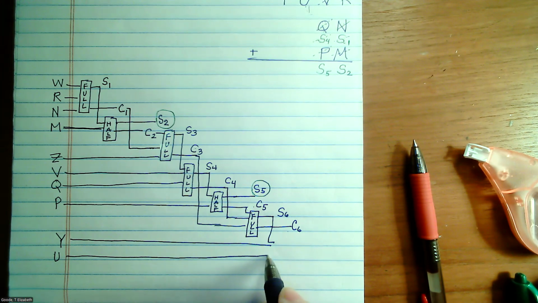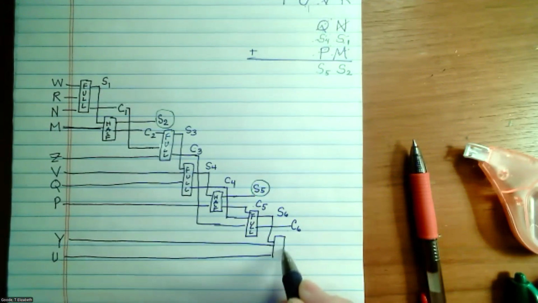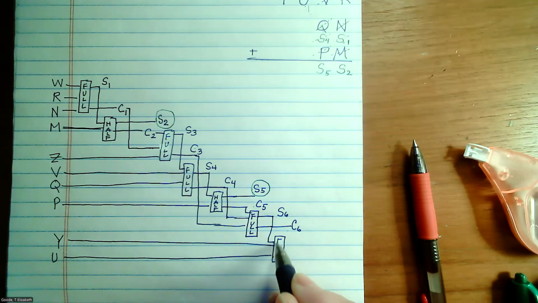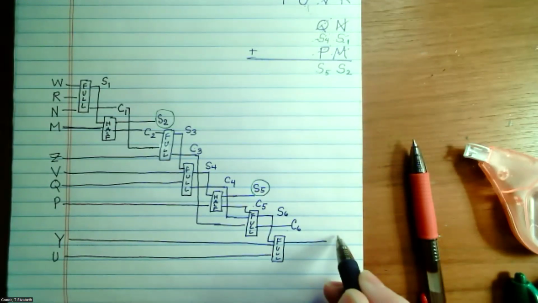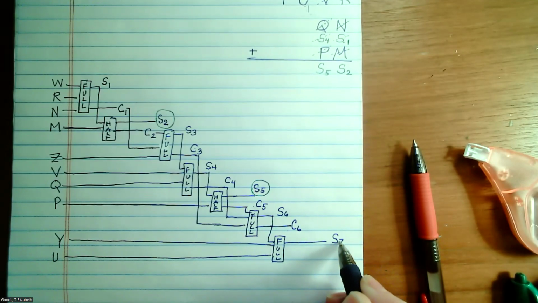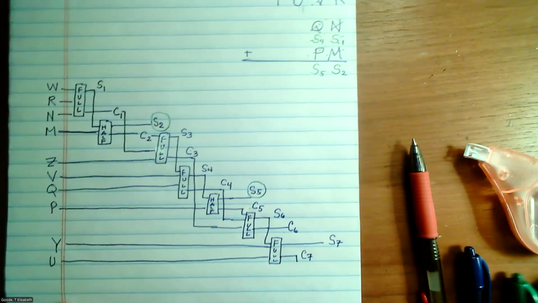And what do we add those with? A full adder? Yep. And what is the output from that? S7 and C7. And I'm going to put the S7 over here out of our way because I know something's happening with that. And here's the C7. So where does S7 go in our work?